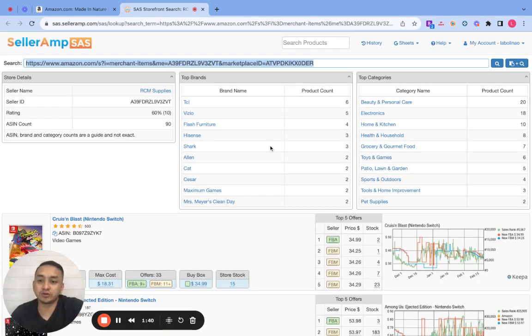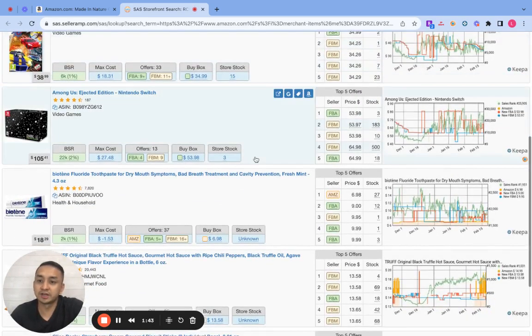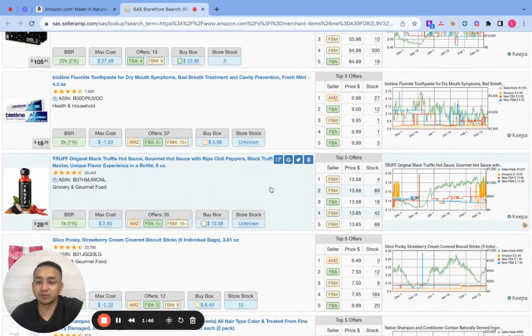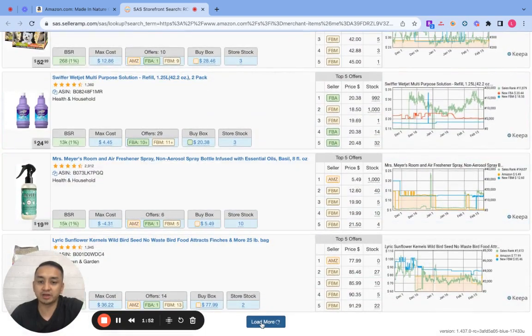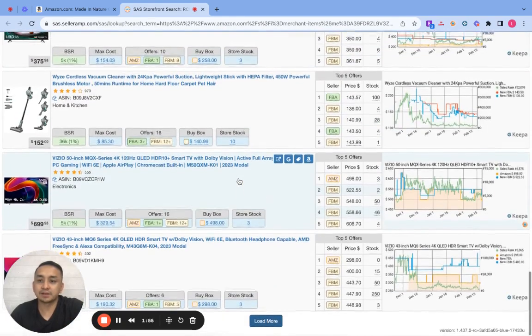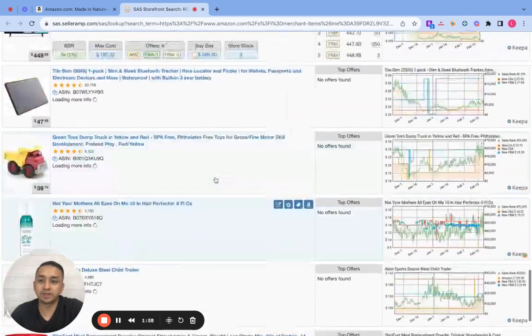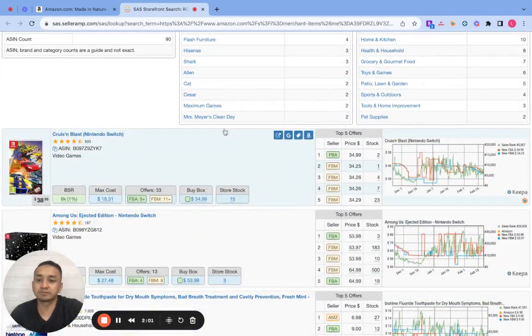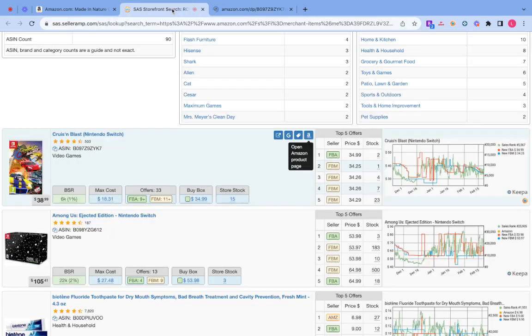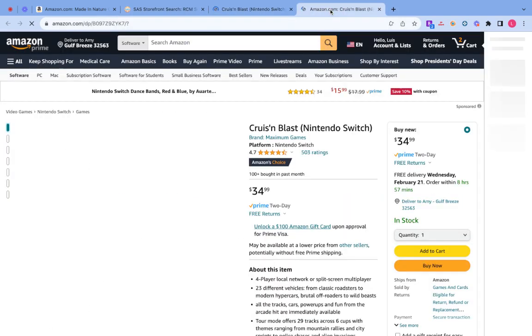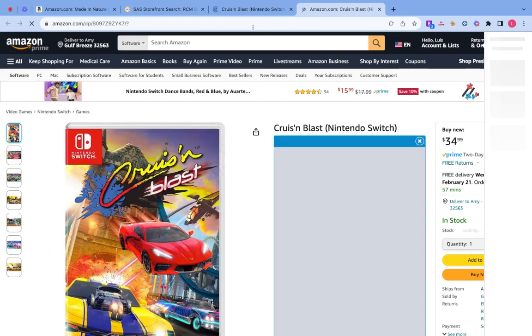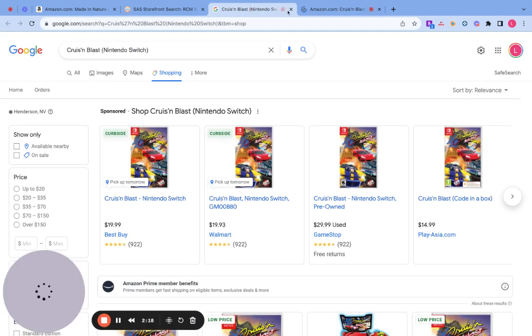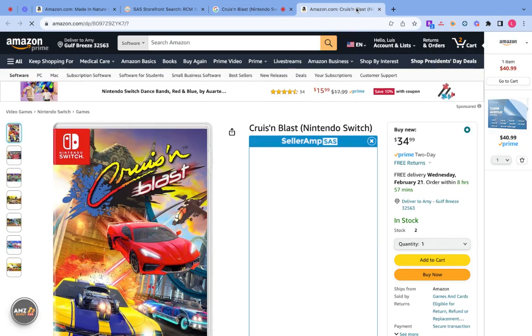So I would go inside the seller store. Yeah, this is more of my categories. I like general merchandise products. So I would start with this one right there. Okay, I think I found it. Nintendo Switch from Best Buy, $20.